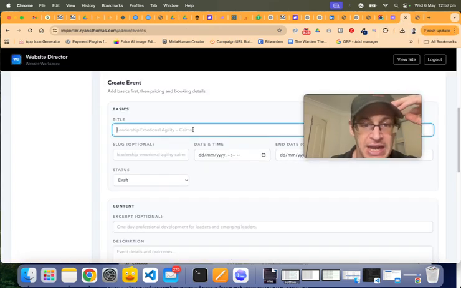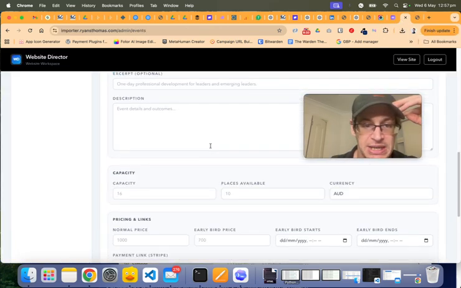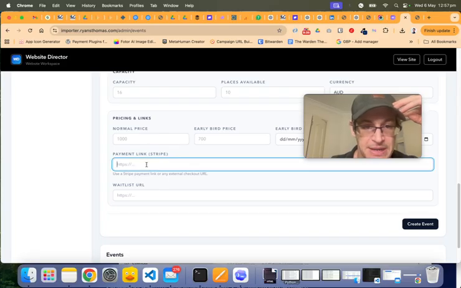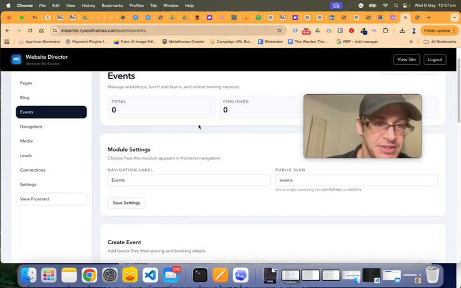If I were to go in and add a workshop in here, I could also add the pricing and the Stripe payment link. So there's no e-commerce in the actual site. So if someone hacked the site, quite difficult the way that it's created. But if they were to hack it, they wouldn't actually be able to access anything because the payment is all handled in Stripe, and all we're using is the payment link, which would open up the Stripe checkout. But that allows you to list events on the site.